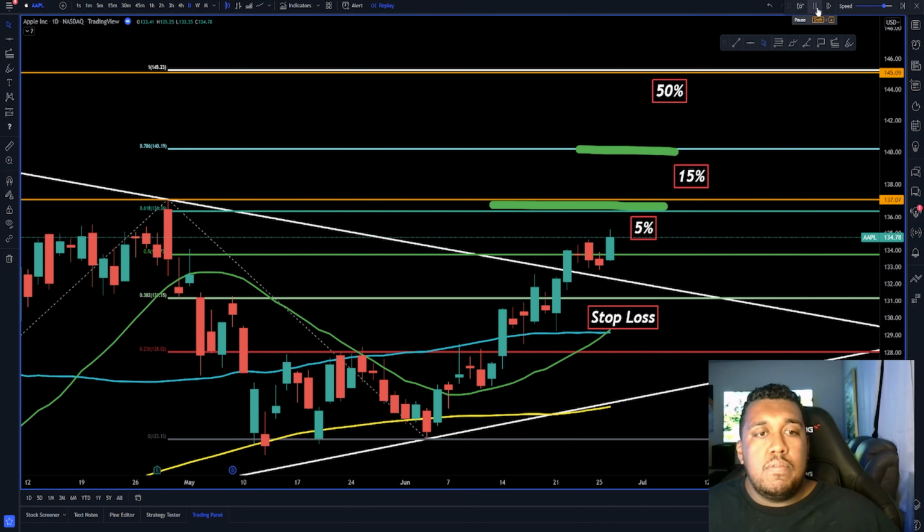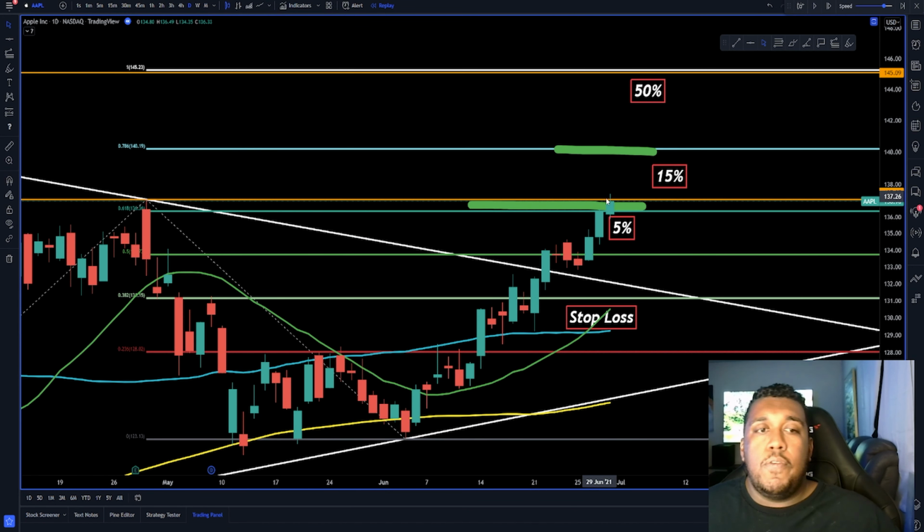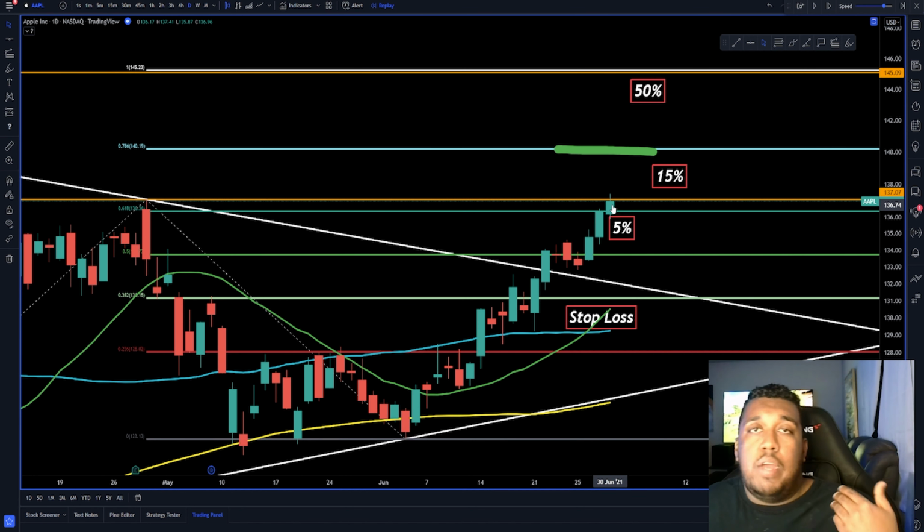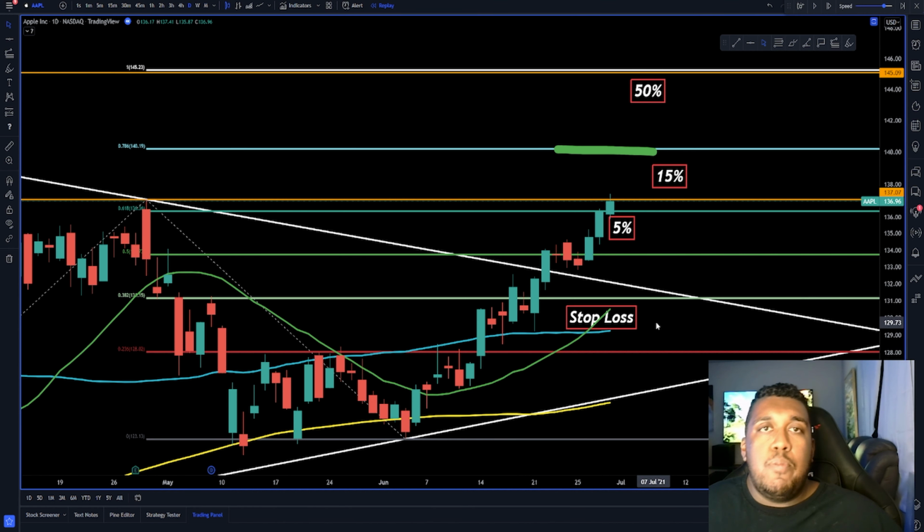Not much is happening. Okay, so we hit our first level of resistance. We've stopped at the Fibonacci level for one day. I'll put this, stopped here for one day. Now we're stopping at this level right here, and so I'm selling off about 5%. So I'm still in this position 95%. 95%, that's still a lot. I've just taken off a little bit of profit just to make sure if for whatever reason it tanks down the next day, I'm walking away with profit 100% guaranteed. Okay, now let's keep pushing play.